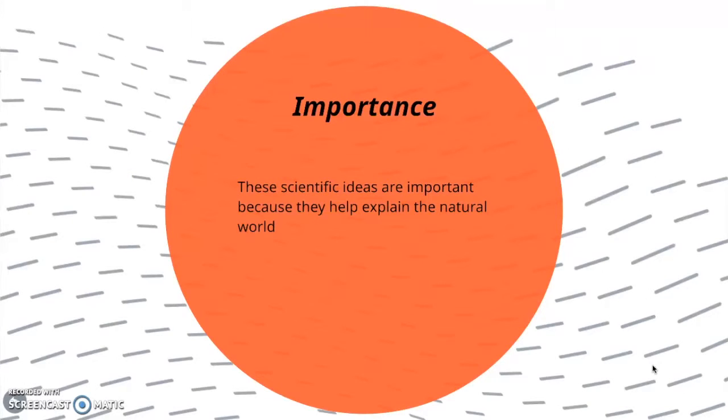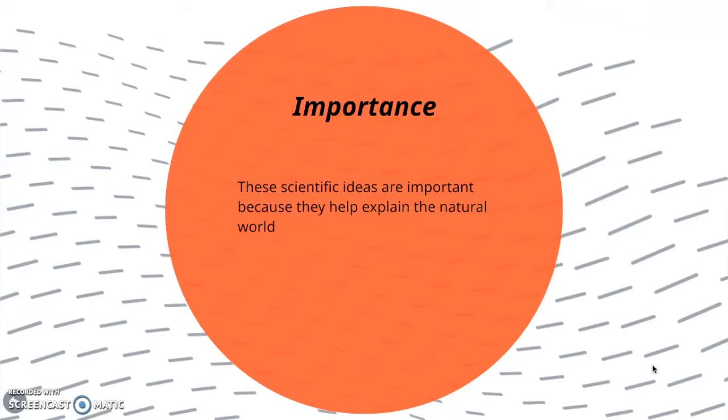So let's talk a little bit about why Schrödinger's cat, the idea of quantum mechanics and quantum superposition, is important. The idea behind the natural sciences in general is to explore and explain why the natural phenomena that happen in or around this world happen, and help us have a better understanding of that. That's how quantum mechanics works.